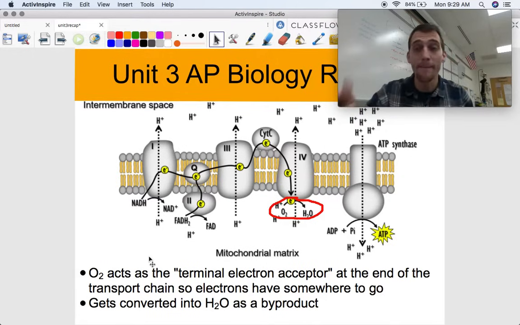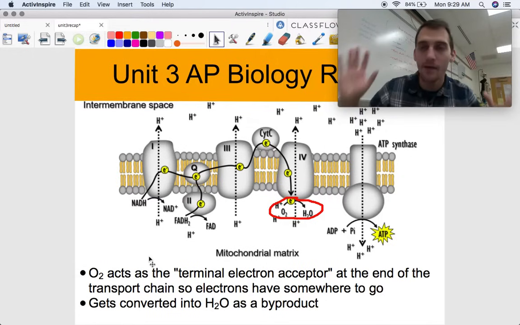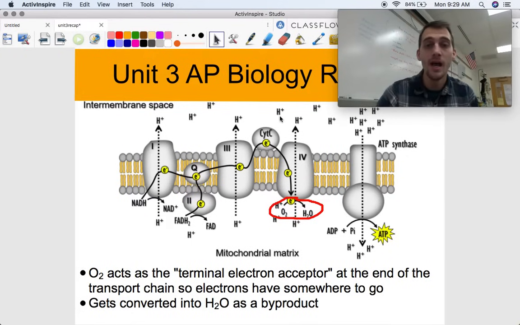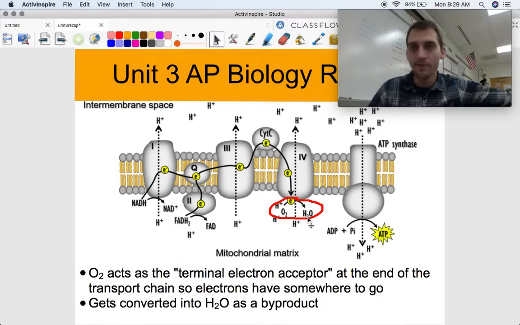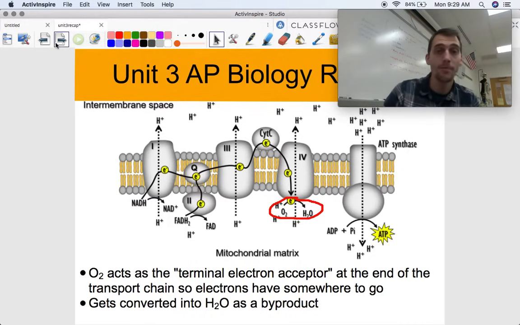So that electron is not bouncing around wreaking havoc on your mitochondria. The electron gets accepted by oxygen, and it turns basically into water. Okay, so it combines with that electron, and it fuses with these hydrogen ions, and it turns back into a water molecule. Okay, so we've gone full circle. Water during the light reactions donated an electron. Oxygen is accepting the electron and getting converted back to water. And water is the byproduct of this whole thing.